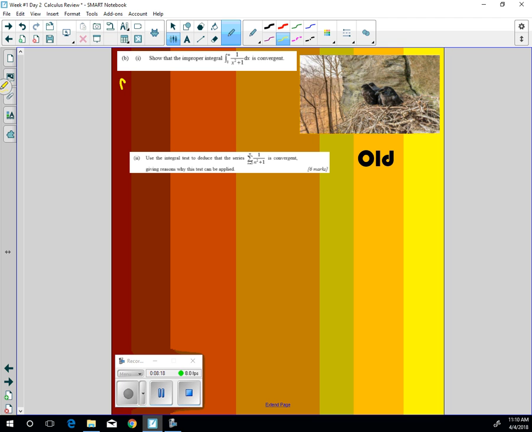For part B, it says show that the improper integral is convergent. So what they're saying is if you integrate from 0 to infinity of 1 over x squared plus 1 dx, that you actually get an amount. Okay, convergent means there's 3 things that you had to have. Do you remember this? One is all terms what? Wow, I'm impressed. That's been a long time. And also, decreasing terms on the interval, and what else on the interval? 3 things you have to write. Continuous. Impressive. Did you guys have to do this for integral test?